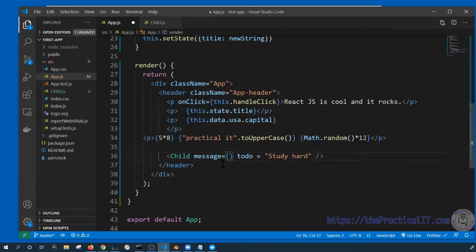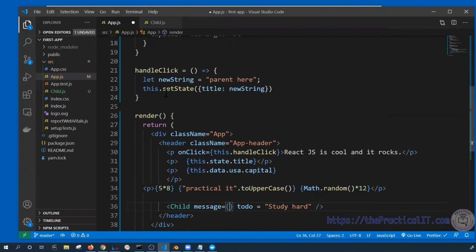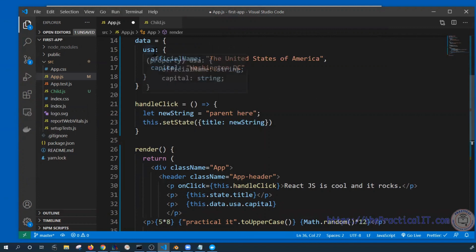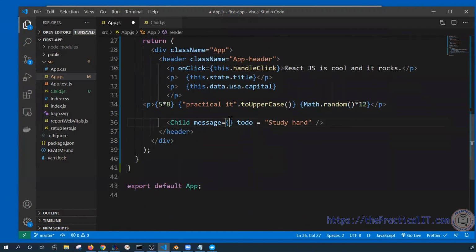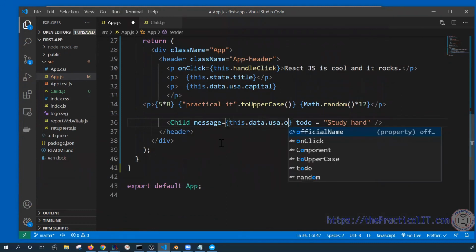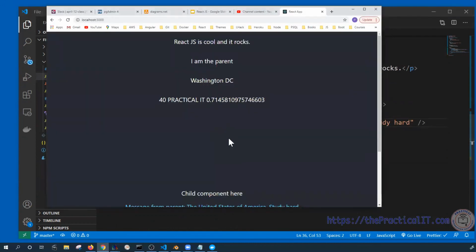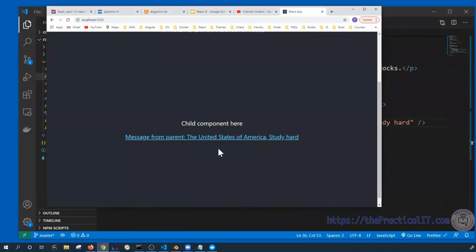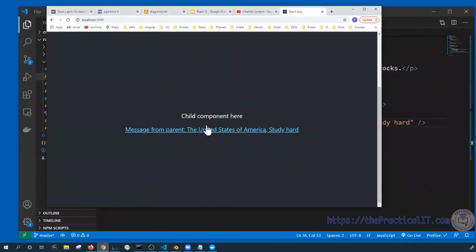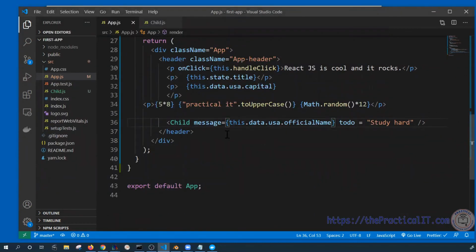So let's say for the message, we were using the hard-coded value, right, like for the props, but I wanted to pass, let's say, the official name of the US. So what I'm going to do is do it inside this squiggly bracket, and then I'm going to say loadData.USA.official, or let me say it like the official name. If I go back to this one, you can see that the United States of America has been passed from the parent to the child. Remember, this one is the child that we're having. So you can use these squiggly brackets to pass the values to your child as well without having any problem.